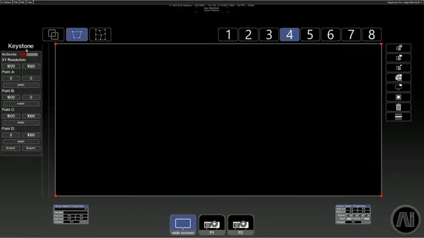If I enable Keystone at this moment, I can grab my output space and keystone it slightly to make it fit.